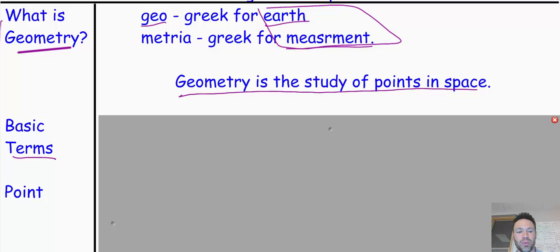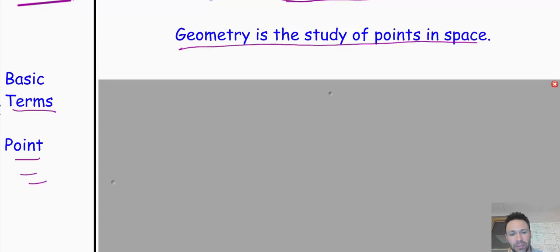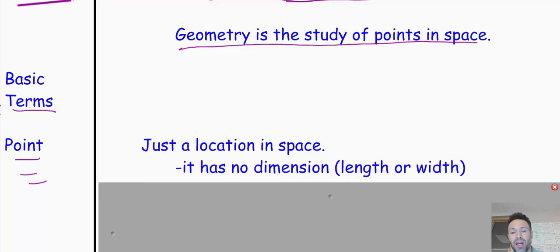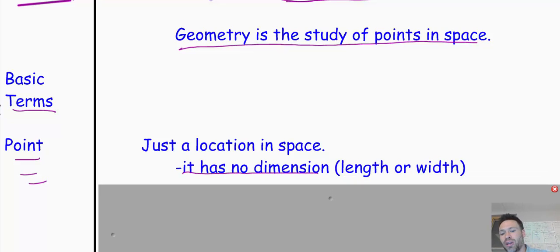That's generally what we're going to be doing in this chapter. Basic terms. We're going to talk about points, lines, and planes in the beginning, and then we're going to define some postulates about it. Here we go. What is a point? A point is just a location in space. That's all it is. So right now, all of you guys can look at 3 feet below my projector. You know where that is, but that point has no dimension. It has no length or width. You can all tell me what it is, but you don't know how to measure it. It's just a spot. That's a location in space. That's all a point is.